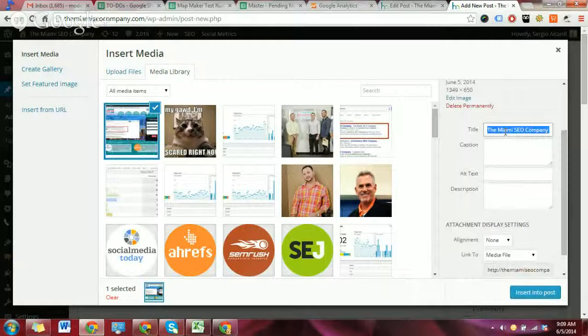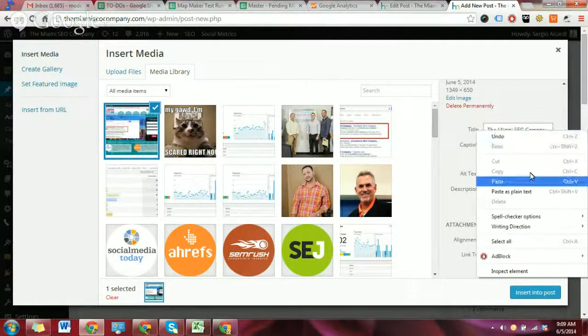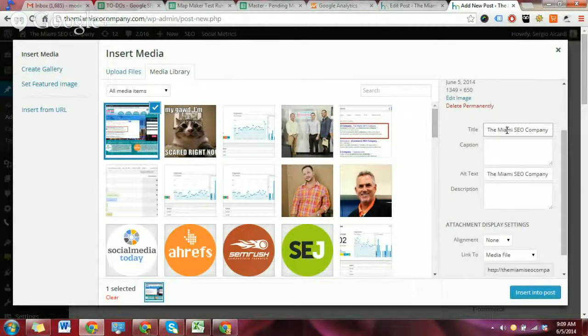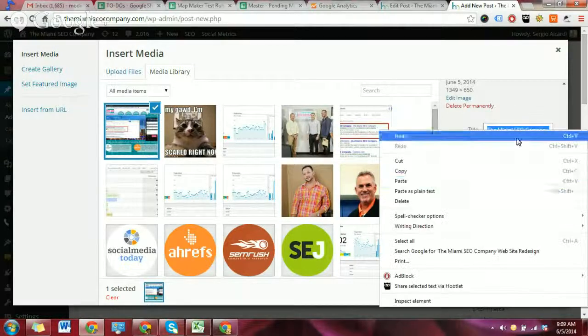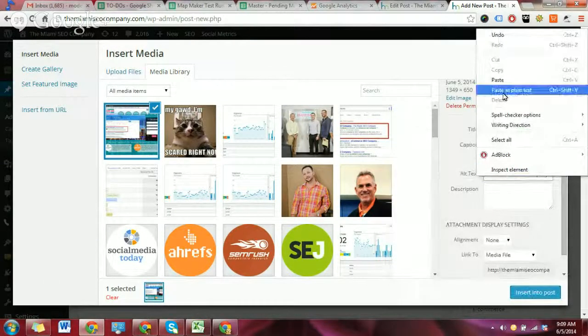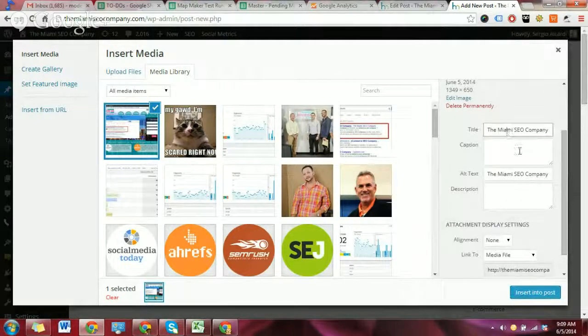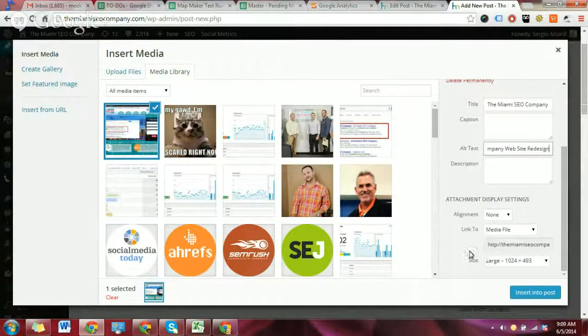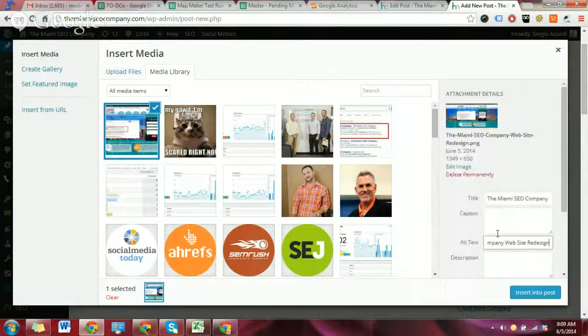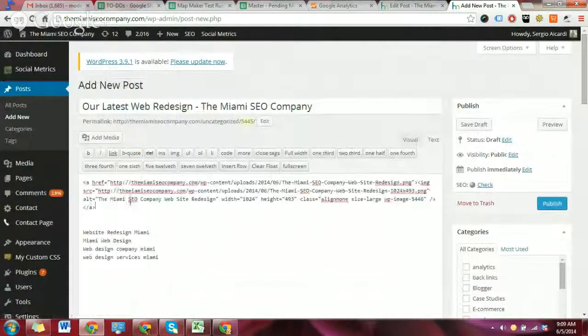So I'm going to select all, copy this, paste it here. Control C and Control V, like Victor, to copy, then paste. Or you can right click, you have to select all, which you can do by clicking Control A, then right click, copy, right click, paste. But a quick way to do that is just Control A to highlight all, Control C to copy, then Control V to paste. So shortcuts help you. They're going to help you produce more content in a shorter amount of time, which means more per hour for you, the writer. So boom, insert into post.